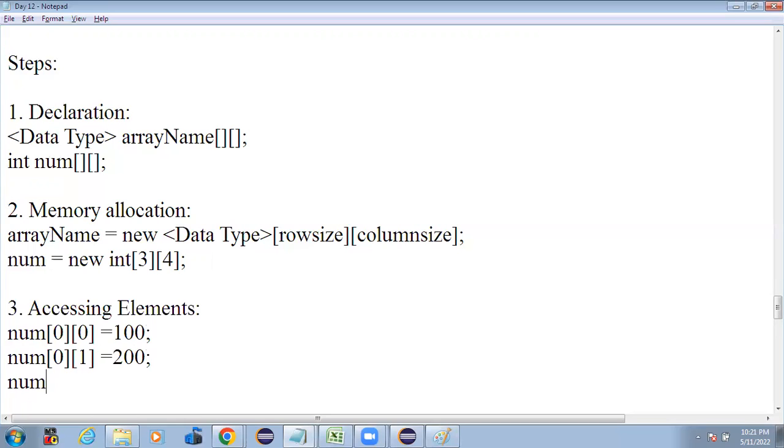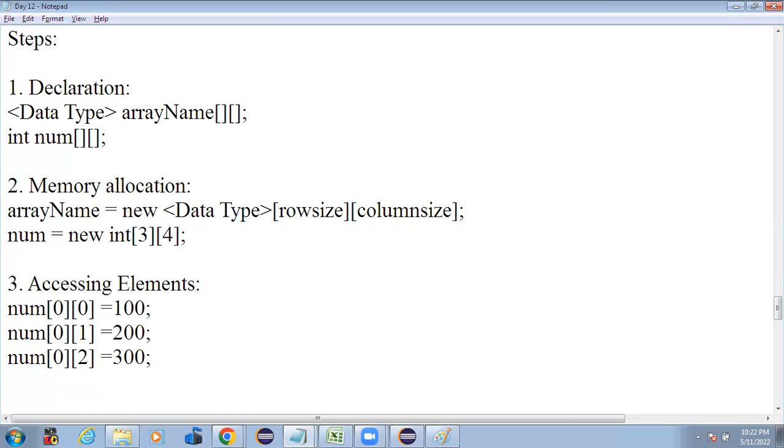Then I will write num of again 0th row, but the column will be 2, and here the value I am going to put is 300. Then like this only, num of 0, the 0th row, but the column will be 3, as I have put the size as 4.